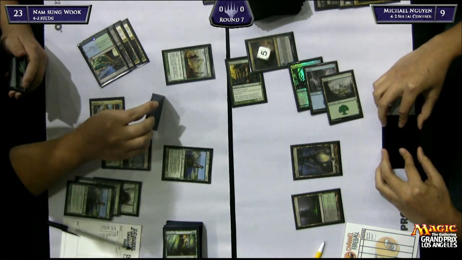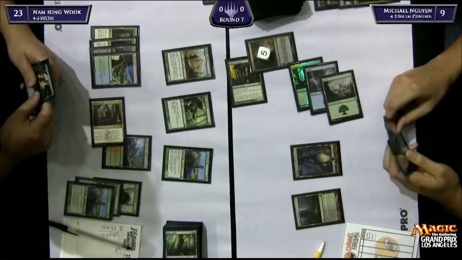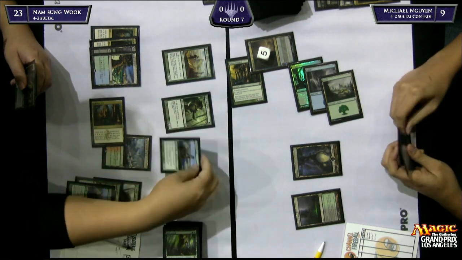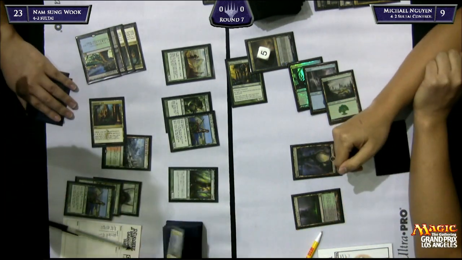Though it's possible he just plays Arbor Colossus here. I actually kind of like that more, because then next turn you can try to play both Eidolons in the same turn and draw 2 cards off the second one. Looks like he's debating which one of those plays he wants to make right now. He's going to go for the Eidolon here. So a little bit inefficient.